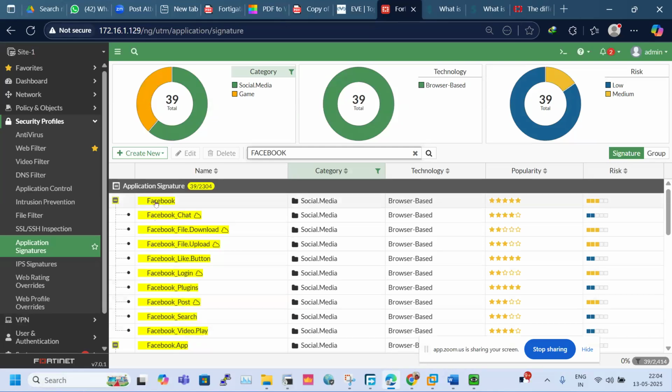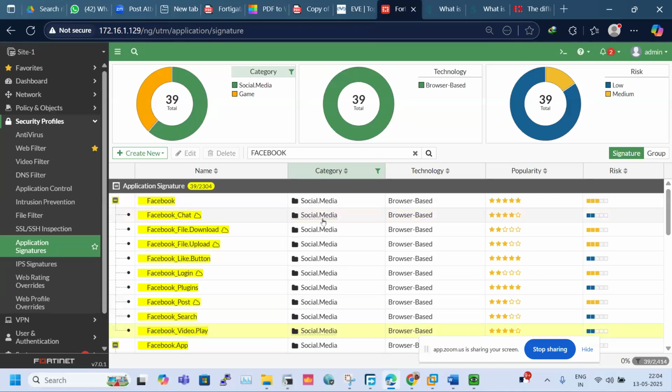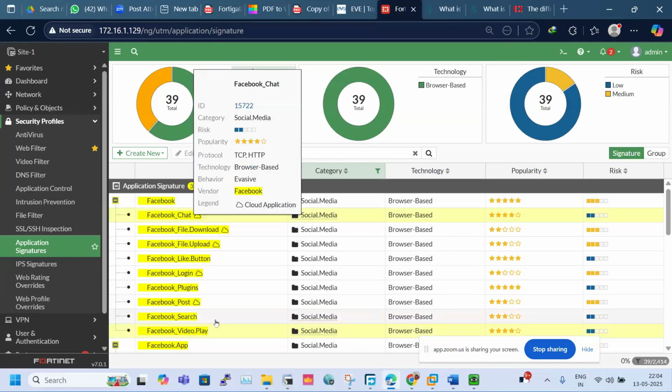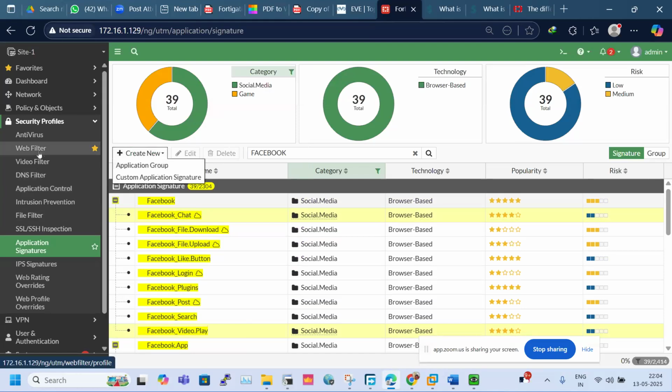Suppose I want to allow everything but block only the videos, because that is causing a bandwidth issue in my organization. So we have a request to allow Facebook, but we need to block videos and chats, let's say. How will you achieve this? You can select these signatures, put them in a group, and then call it with our security profile.